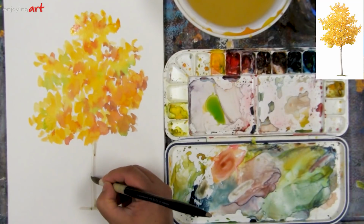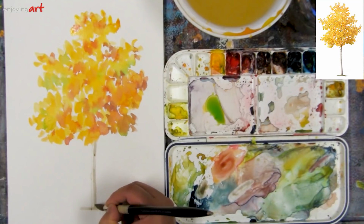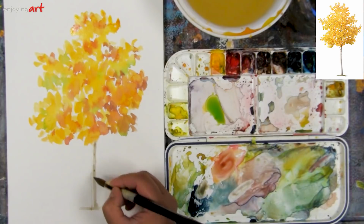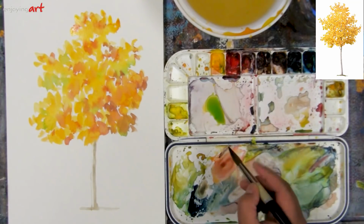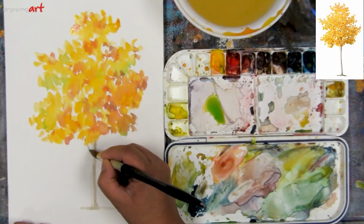And the tree trunk usually, when it comes to the bottom, it's a little bit wider. And when it goes into the top, a little bit smaller and smaller, right? And I'm going to have a little bit darker colors and maybe a little warmer, so not so cold. So about here, I'm going to connect that.